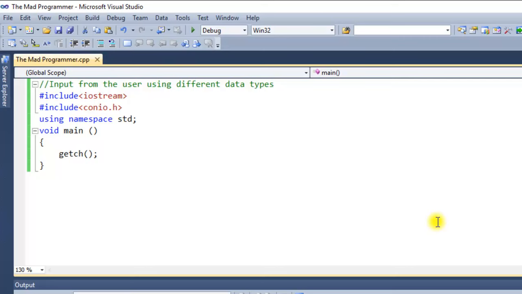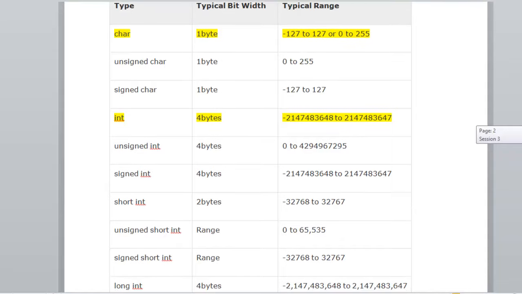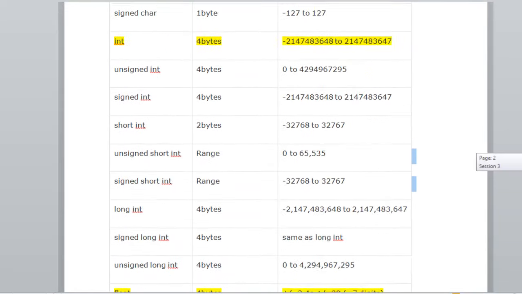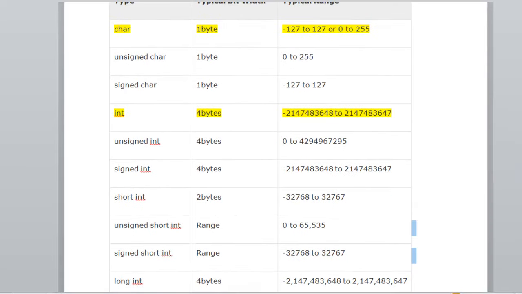Now before I start editing this program, let me tell you a little bit about data types. Here is a list of different types of data types. Now all the different data types have different types of functions.